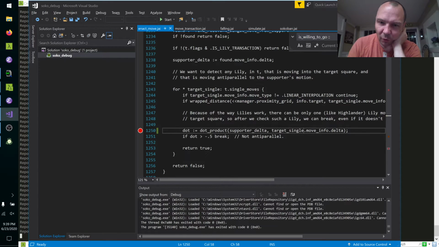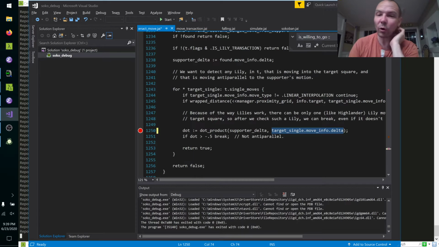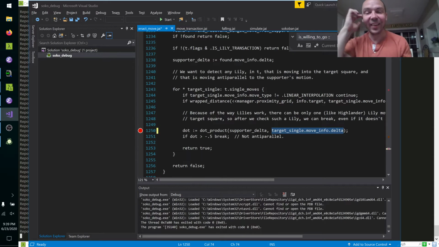But then down here, I was dot producting supporter delta, which has been this whole time the delta of the thing that's supporting us, right? And I just put two different things here that were wrong. The thing that's right is just the move of the lily that we're considering. That wasn't in this equation at all the prior two attempts.